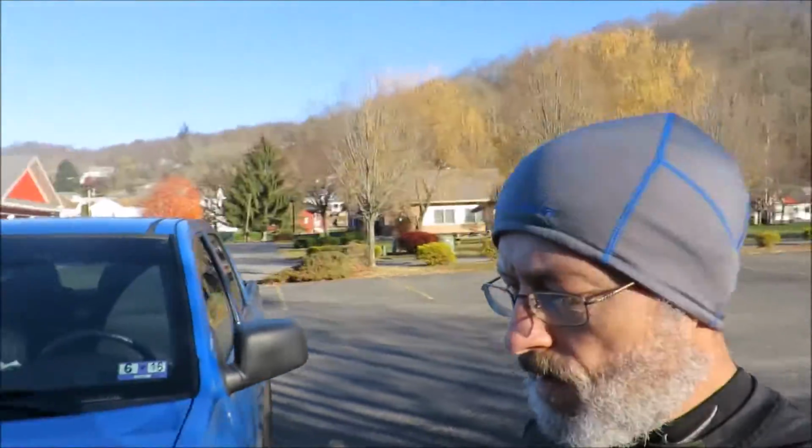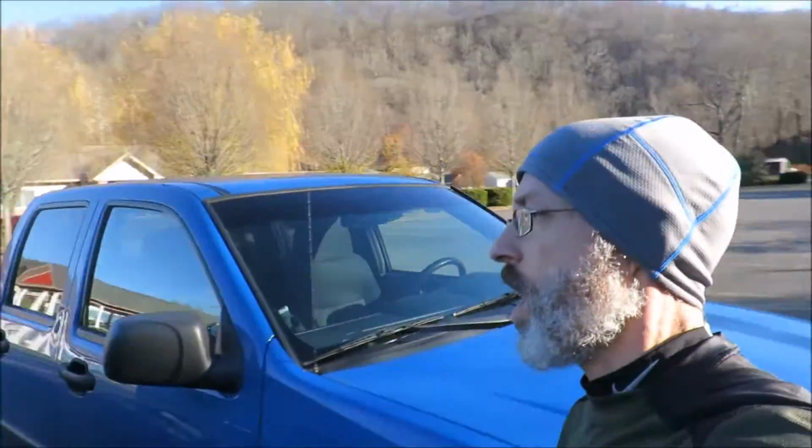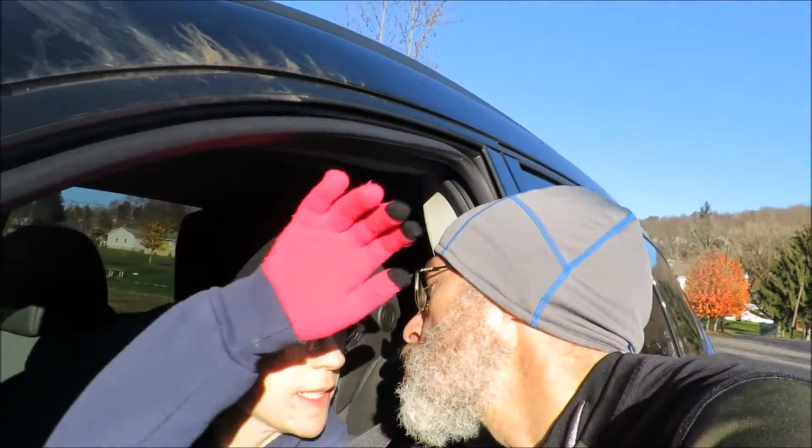You don't have to get a kiss every mile when you're running with your spouse. Save the kisses for afterwards. When you're done, that's what we usually do. We run our 3 miles and we get our kiss. And I'm going to get my kiss now. And get my finishing kiss. Ah, the sun. Okay, 3 miles today. 3 miles for Monday.